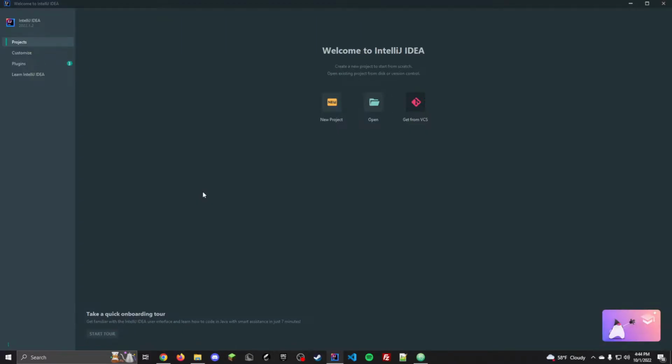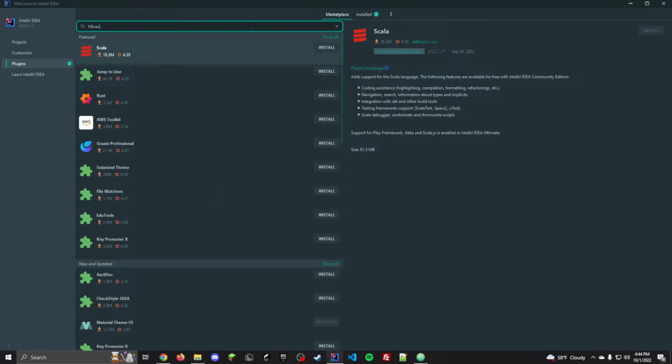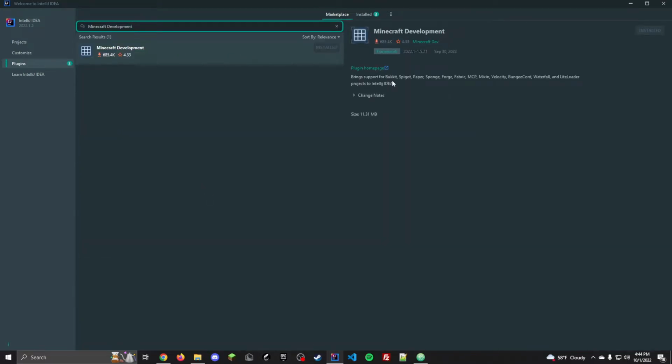Okay, so now you're going to want to open up IntelliJ, and I'm going to show you something real quick before we actually create our project. If you go to plugins here, and go to marketplace and type in Minecraft development, you can download this plugin here, which will make your life so much easier creating plugins, because it will autofill a bunch of miscellaneous information that's a hassle to type every single time you create a project. So I really recommend that you download this. I'm not affiliated with this dude. It's just a great plugin to have.